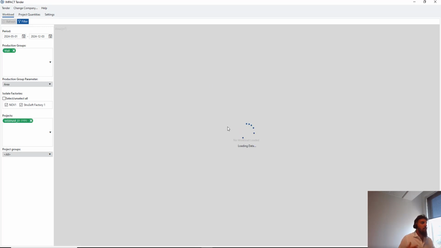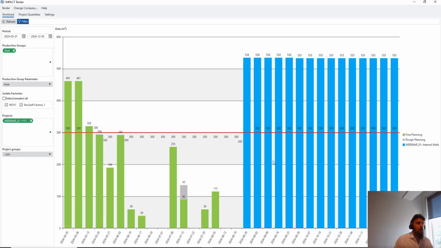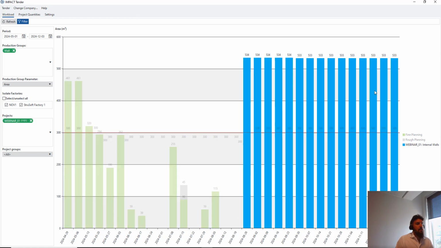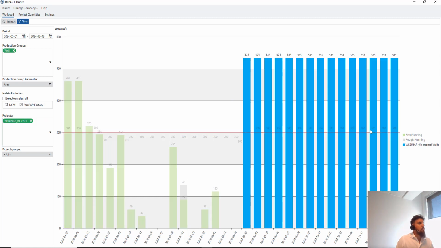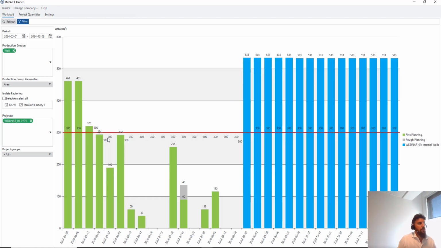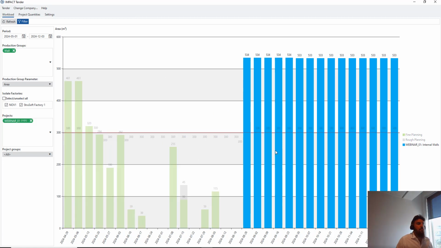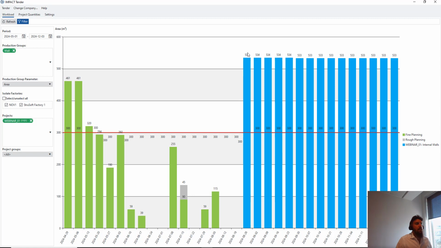Hopefully something will show. So now finally we'll see what it is that we are working on. And what we're working on here is basically this. You have a capacity line that we have set for walls to be 300 square meters a week. In this specific project, with the pace that we have been given for production, that already goes to 534.